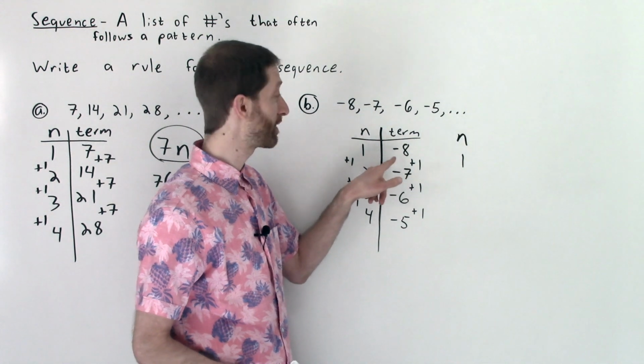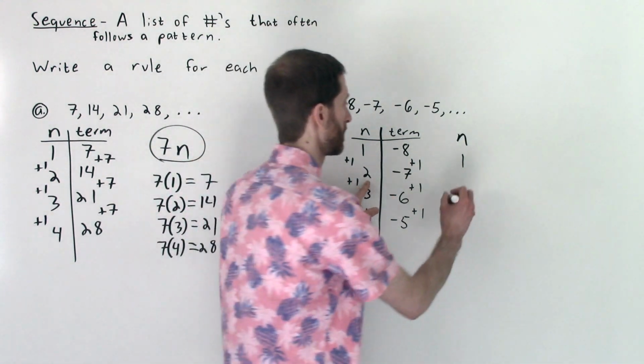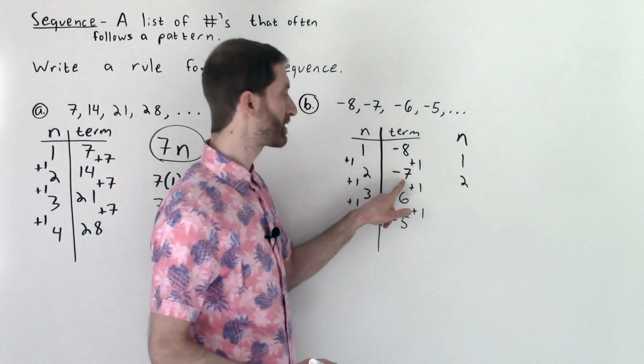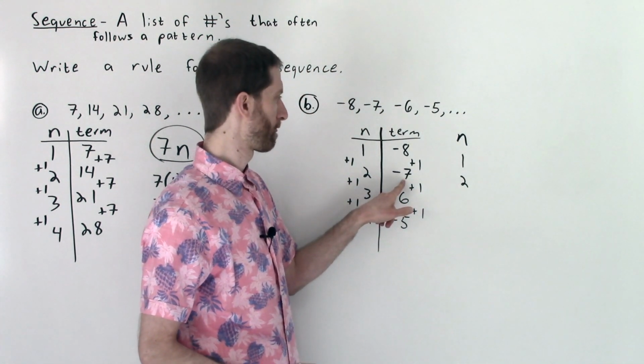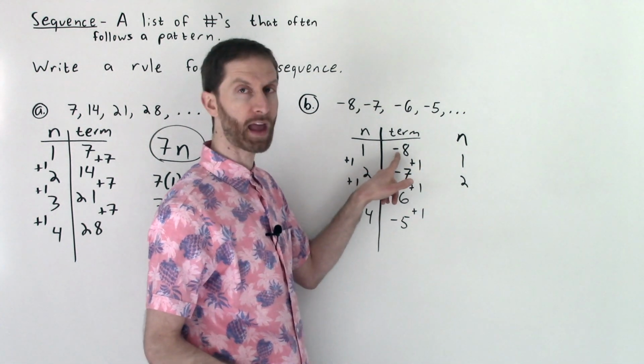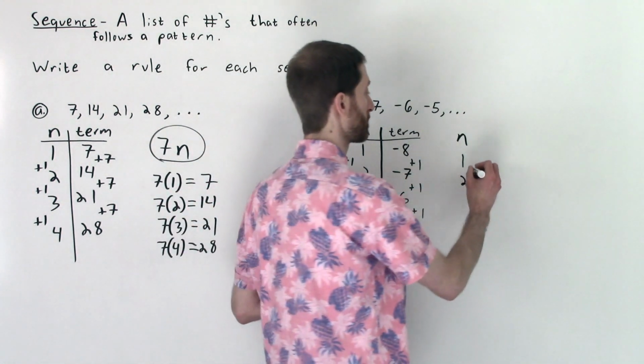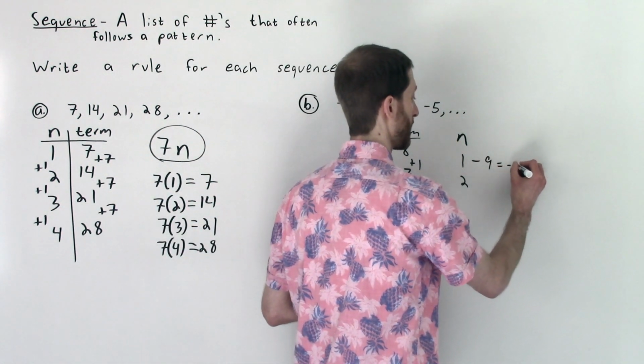How do we get to negative 8? Well, if I were to plug in 2, I would just get 2. And I want negative 7. Ooh. Well, what could we manipulate? What could we do to the 1 to get to negative 8? Well, 1 and negative 8 are 9 away. If I were to subtract 9, I would get negative 8.